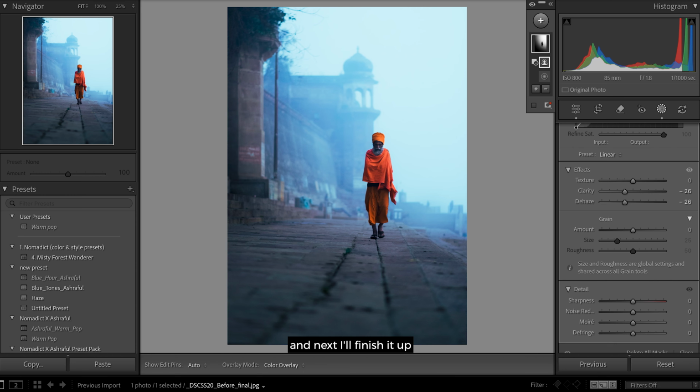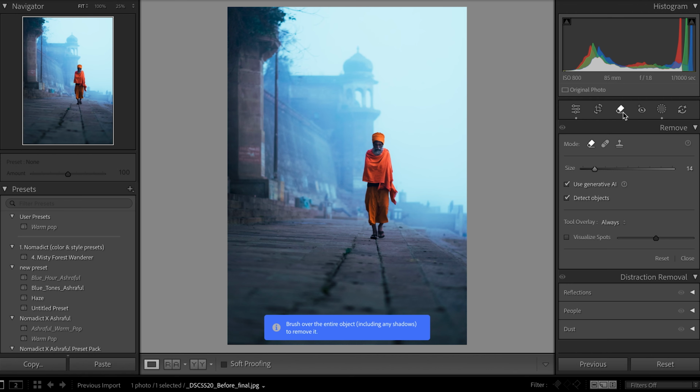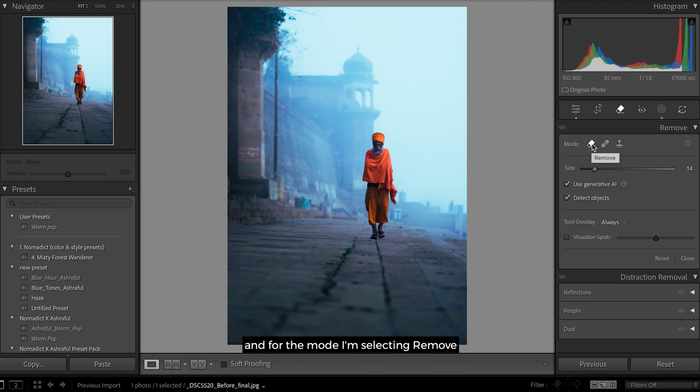And next I will finish it up by removing some distracting elements. And for that, I'm going to select the remove tool. And for the mode, I'm selecting remove. You can always increase or decrease the size of your brush from here. And just resizing.